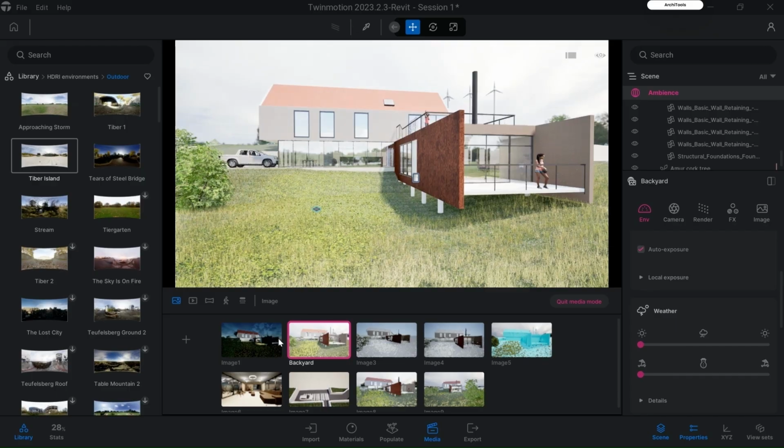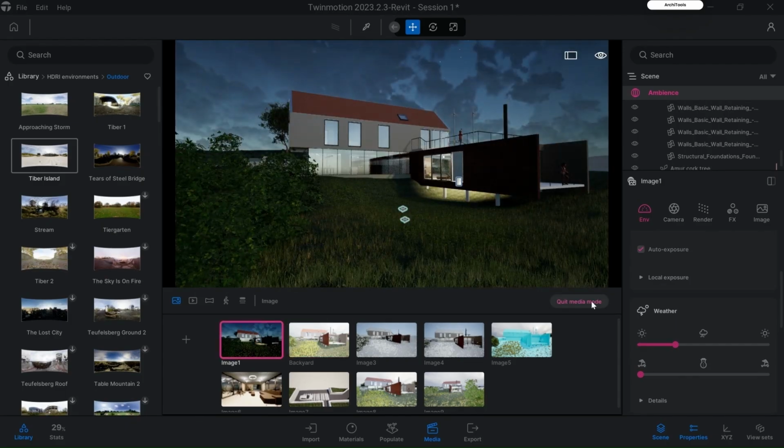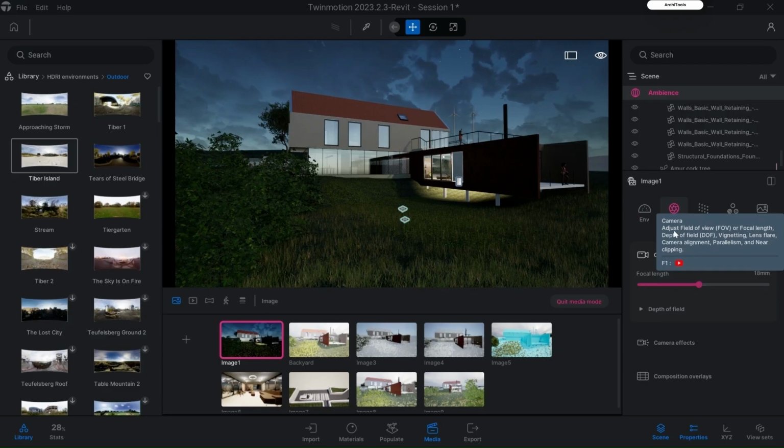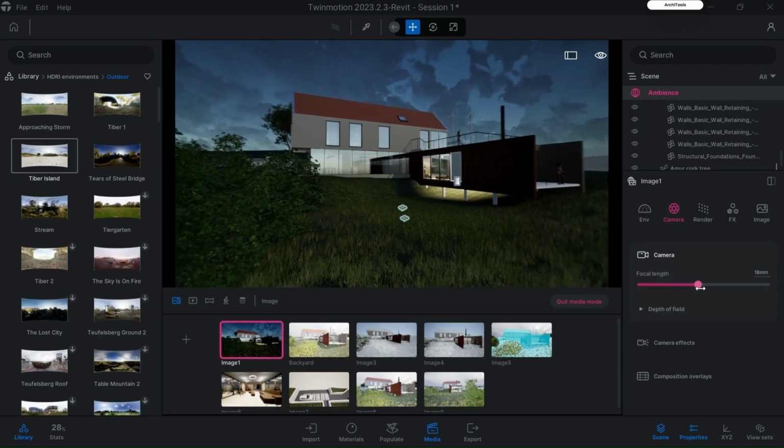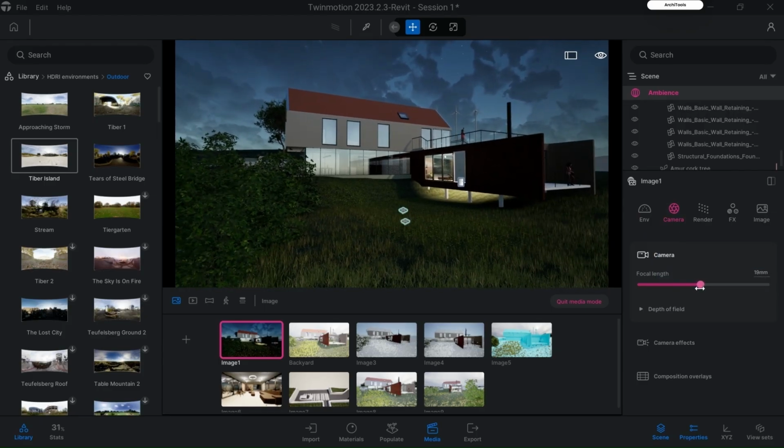So if I go to the other snapshot which I have just created, you see that it is the time for the day, not for the night. So if you're working inside a media mode, just select that snapshot and you can adjust the settings of it, be it ambience or a lot of other settings as well. So one was the ambience, the other is the camera settings. Here you can change the focal length of your camera. You can adjust what depth you require for the image. You can adjust it from here, which is different. This is for this particular snapshot only.